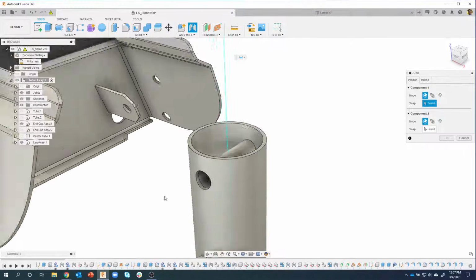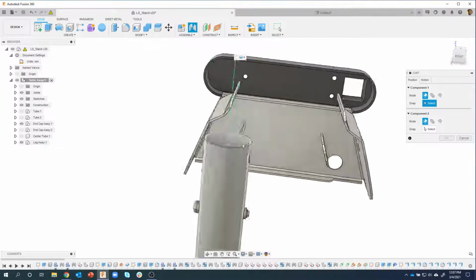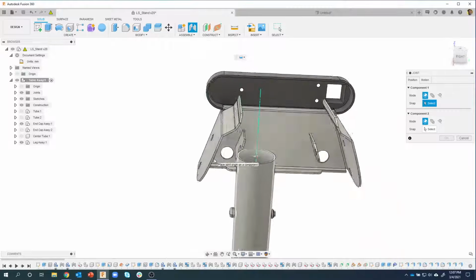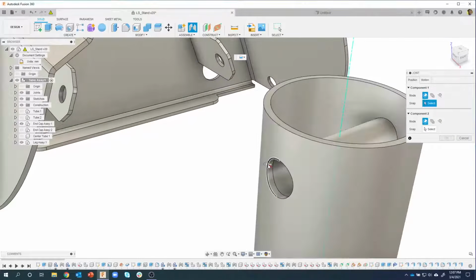So I want to put this hole to line up with this hole here, but this is a curved surface, and you'll notice if I hover over the edge, my little 3D glyph is not really pointing in the right direction.